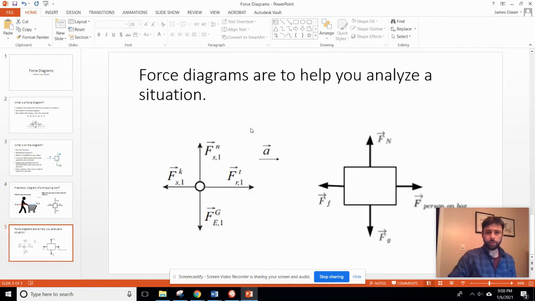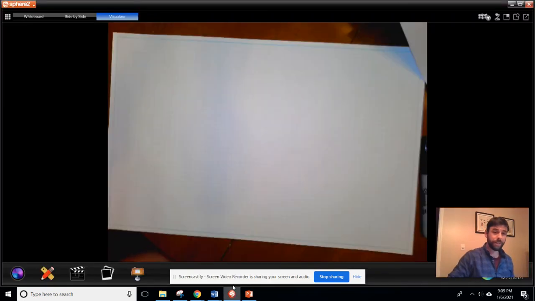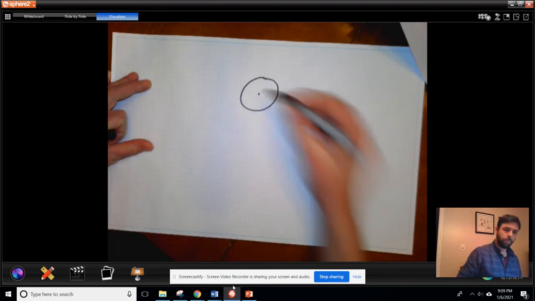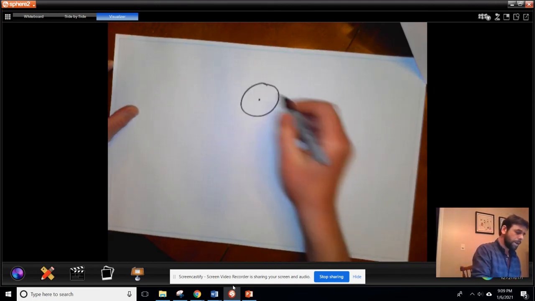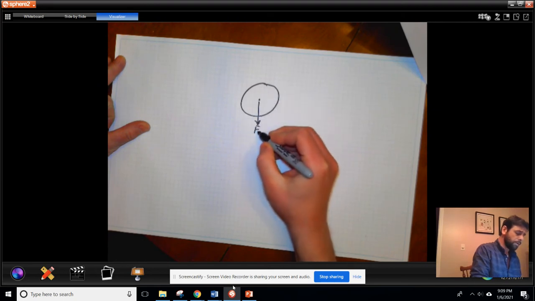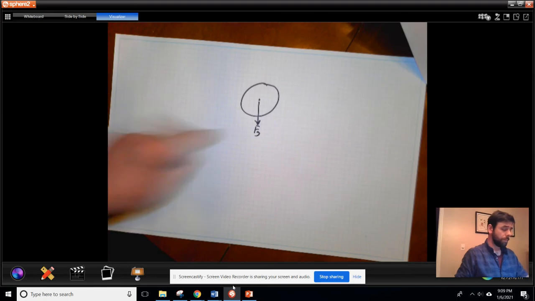Couple more examples. You know how I said that you could use a box or a circle? Those are two acceptable ones. Another acceptable one is literally just a dot, where instead of drawing the circle, you just put a dot there. And that's really good for a baseball. It's easy to envision a baseball as a dot simply because it's round, right? If you spin a baseball, it spins around that point. Well, that point is the center of mass. And so a lot of people, when they're drawing their force diagrams, literally just show the center of mass. Force of gravity acting down. Cool. That's my baseball flying through the air.